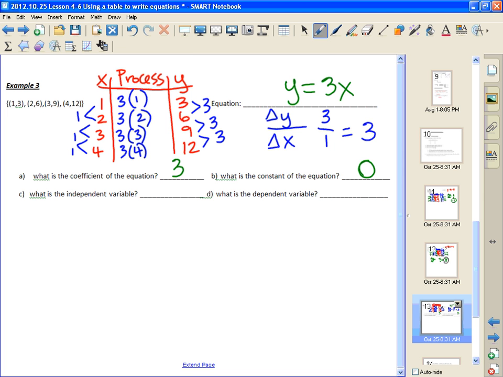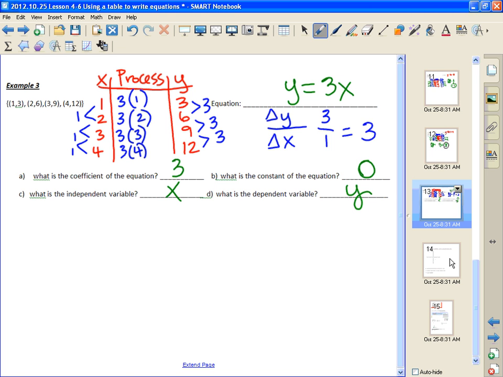What is the independent variable? Okay, if you forget, where are you supposed to look? On the little chart over there. Okay, which one is the independent variable? X. It's next to the 6 up there, huh? Okay, and then what's the dependent variable? Y. Y would be the dependent variable. Good. All right, we got one more, and then we're done.